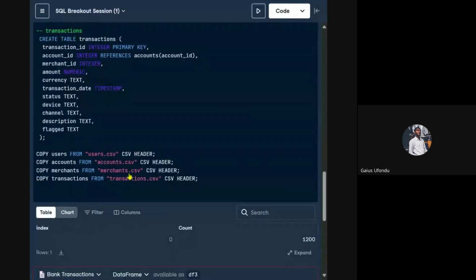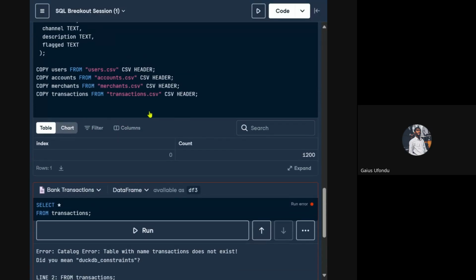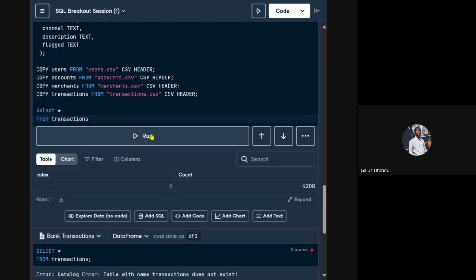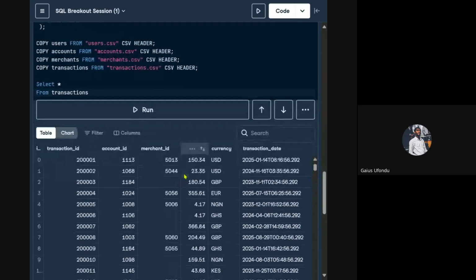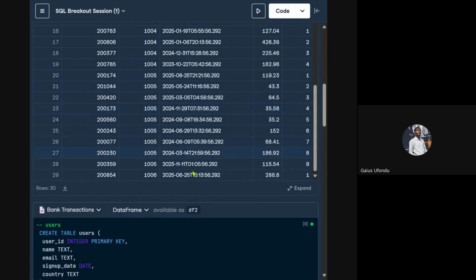I love working with just straight table names like that. But inside here, when I do select all from transactions, it works. Bank transaction.